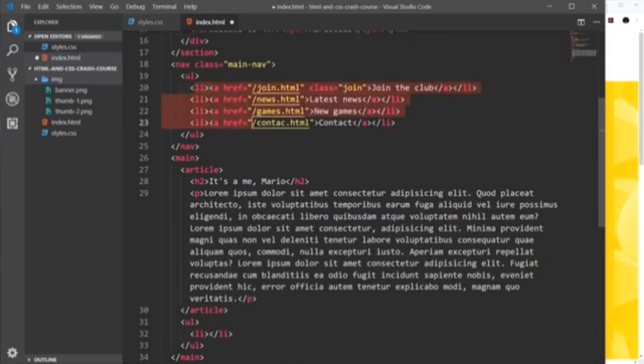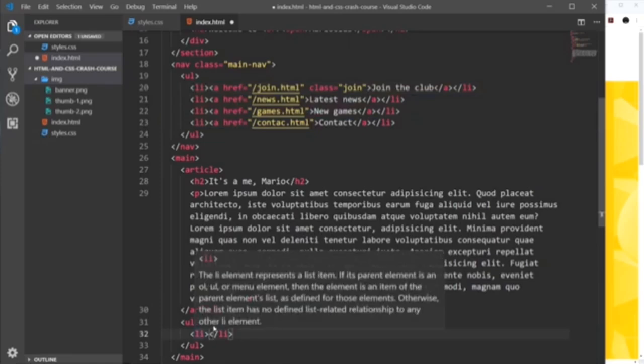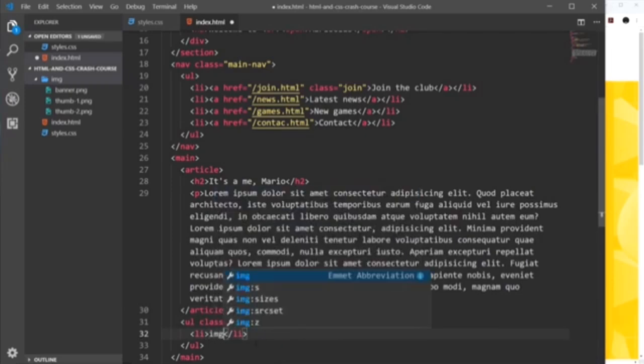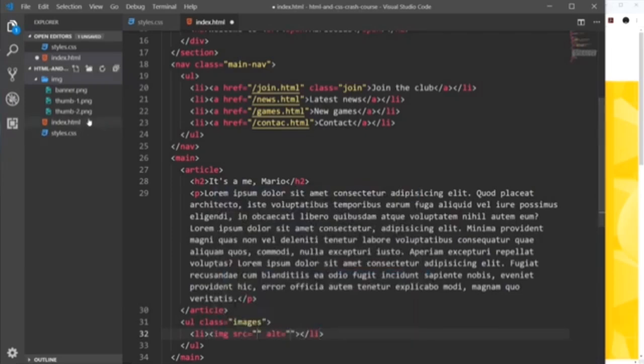So I'm going to place the first image inside here, and in fact what I'll do is give this UL a class equal to images again, so we can hook into this later and create a selector so we can target this. So inside this first one we'll do an image tag, and the source, remember, has got to go to one of these, so it's inside the image folder /thumb-1.png. Okay, the alt can just be something like Mario thumb 1, very descriptive.